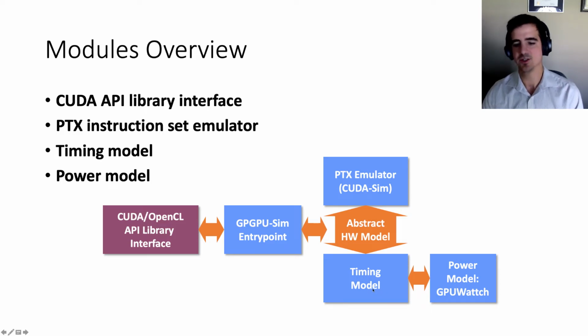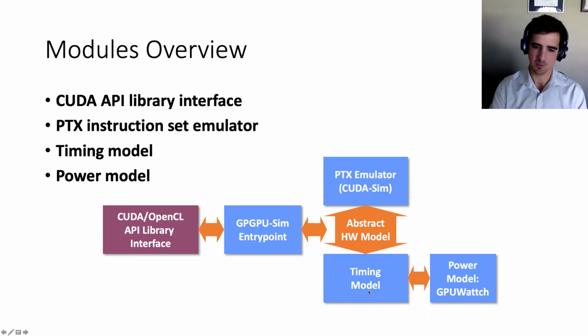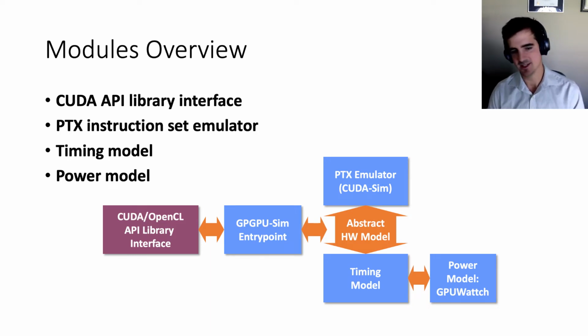And it has all kinds of additional statistics other than just cycles. So cycles is the sort of bottom line: how long did this thing take to run? But since it's a simulator, you can get statistics on whatever you'd like. So simple things like number of cache accesses, cache miss rate, level of branch divergence, level of bank conflicts, memory system contention, DRAM row buffer misses. All of these statistics are available inside this timing model because we're actually writing C++ code to mimic what happens in the real system, so we can instrument it however we like, which is really the big reason to use a simulator in the first place.